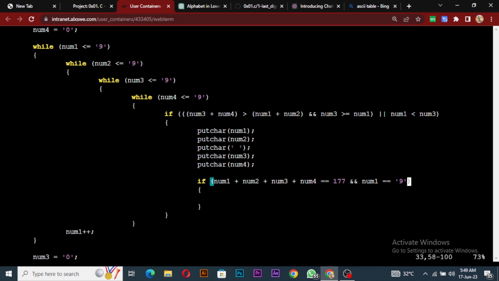This one, 180. Let me use 227 here. 170. Then if this one is it, then we should break.